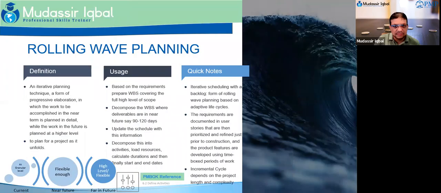The first and foremost, we have talked about it a little bit, but a little more information is about a rolling wave plan, and it's part of progressive elaboration. You know that in the beginning your requirements are weak.